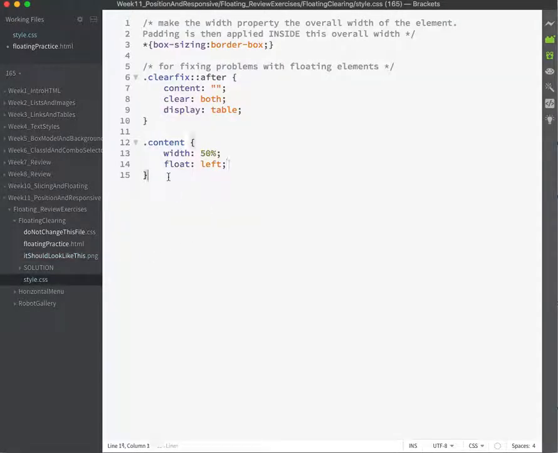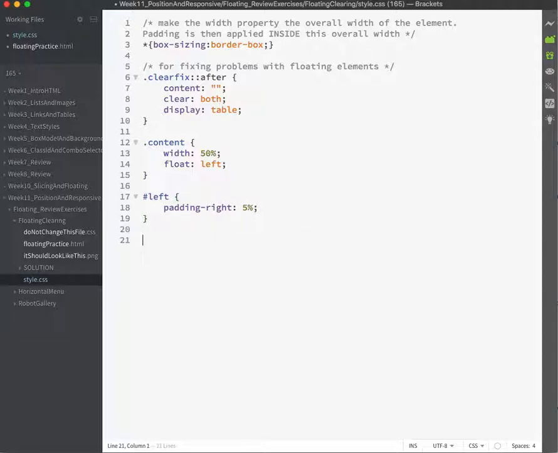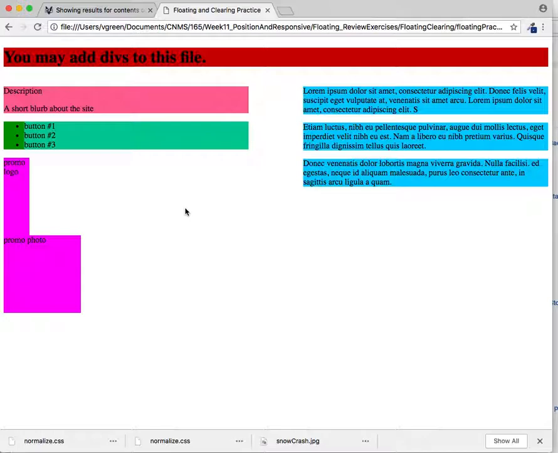Let's do it. So on the left, actually we'll use padding because I'm using width. Padding right will be 5% of my overall width-ish, and the right-hand side will be the same. Really what we're looking for is, can you adjust the padding inside these boxes to give some kind of result roughly like the mockup. So that's looking good. So now I've got the big chunks of the page. In the following video, we will take a look at wrangling the nav and then these promo logo and promo photo.